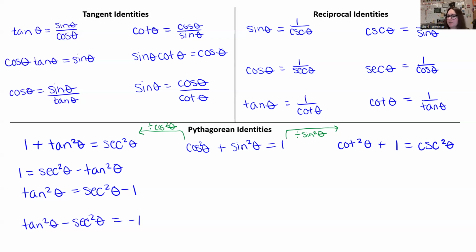So I'm going to do the same thing on the other side. I already have it equal to cosecant. I'm going to rearrange it so that it's equal to cotangent, or cotangent equals something. I'm going to have it as 1 equals something and -1 equals something. So I'm going to let you guys rearrange it. It's the same idea; whichever one you choose to rewrite, the order you get them in doesn't really matter, but I'm going to rearrange them on the board and we're just going to make sure we end up with the same things.